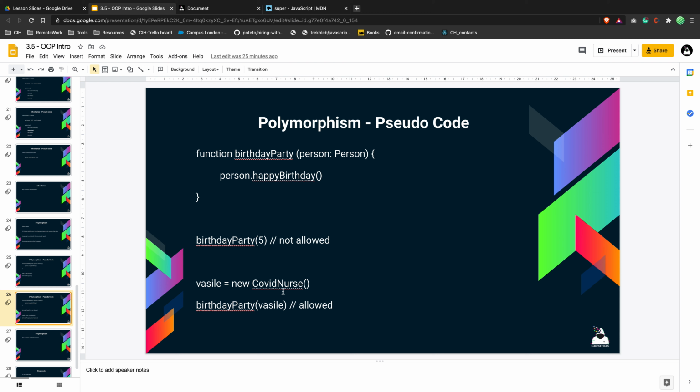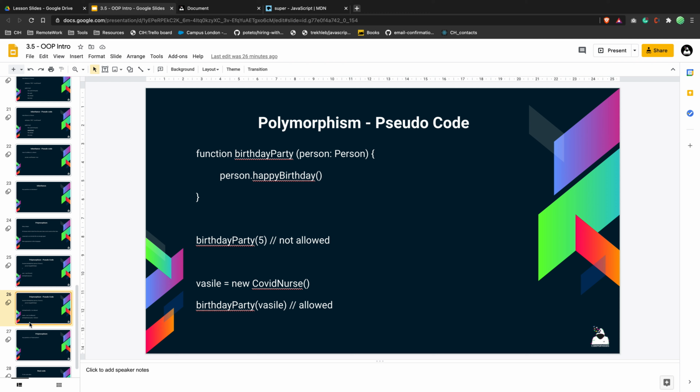So here we can, because Sam is just a person, right? So new person, Sam, this is it. But we can use the same birthday party for class nurse, right? So this is completely different and not related to Sam class, but you're still reusing your person class, which is confusing.